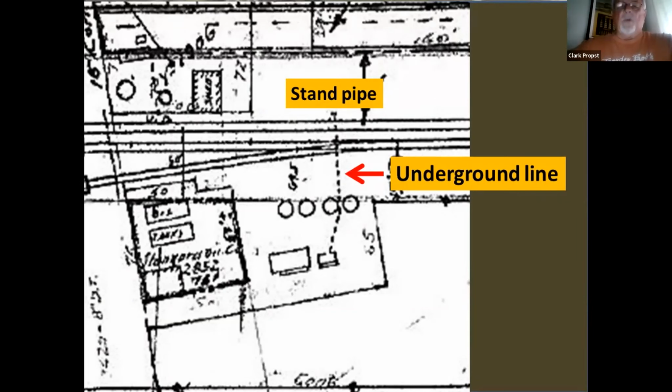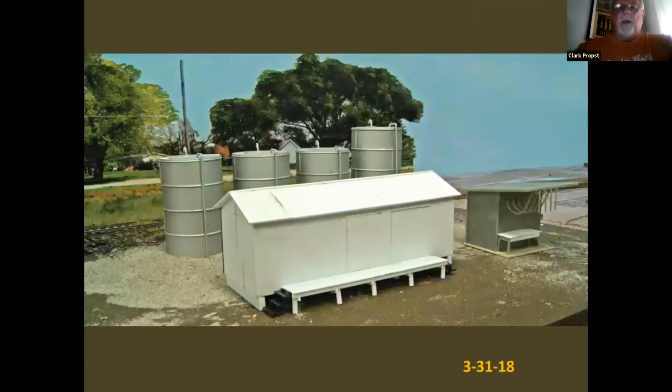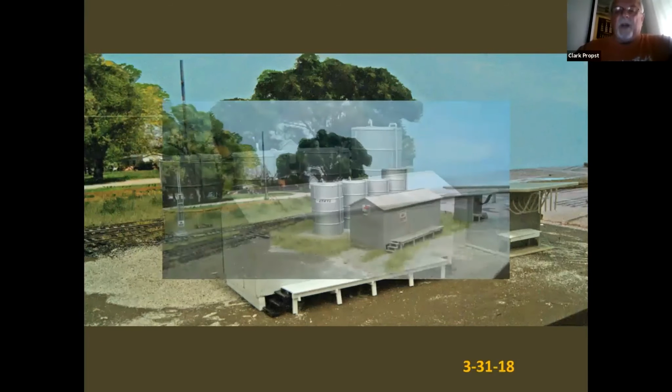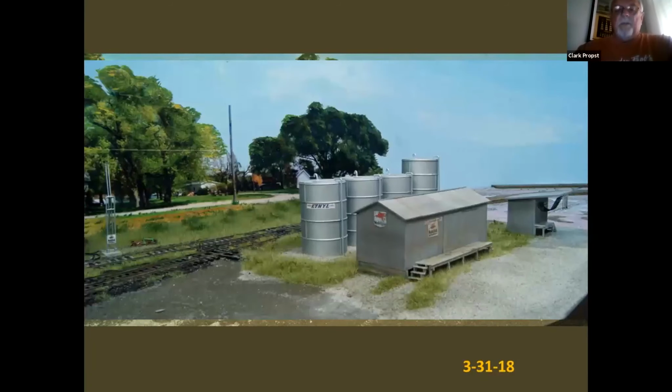Not unusual, but interesting. Here again, I bought a Walthers oil dealer, and the tanks come in rings, and I made them this tall to match the photo. I modified and used their loadout shed a little bit, and then made the warehouse to match the real one. And again, here's that guy with some signs added. And another photo of it.